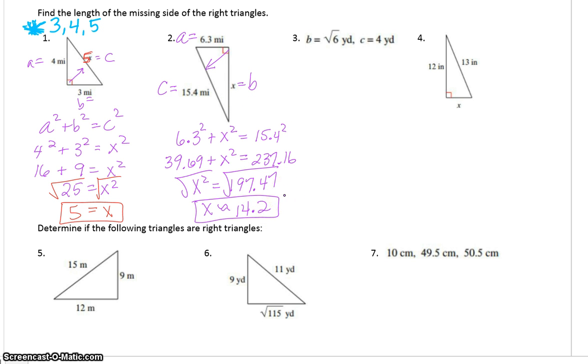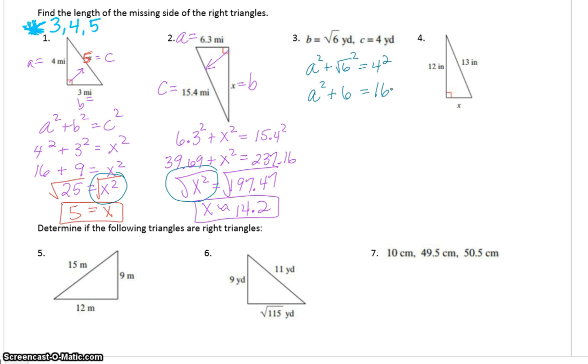Okay. Let's look at number 3. This time they don't give us a triangle, but that's okay. They tell us what B and C are, so that means that we are finding A. So I'm going to say a squared plus the square root of 6 squared equals 4 squared. The units do not matter, don't worry about the yards. So we get a squared plus, now just like when we were solving for x here, the square and the square root canceled. Here they do as well. The square root of 6 squared is just 6 equals 4 squared is 16.